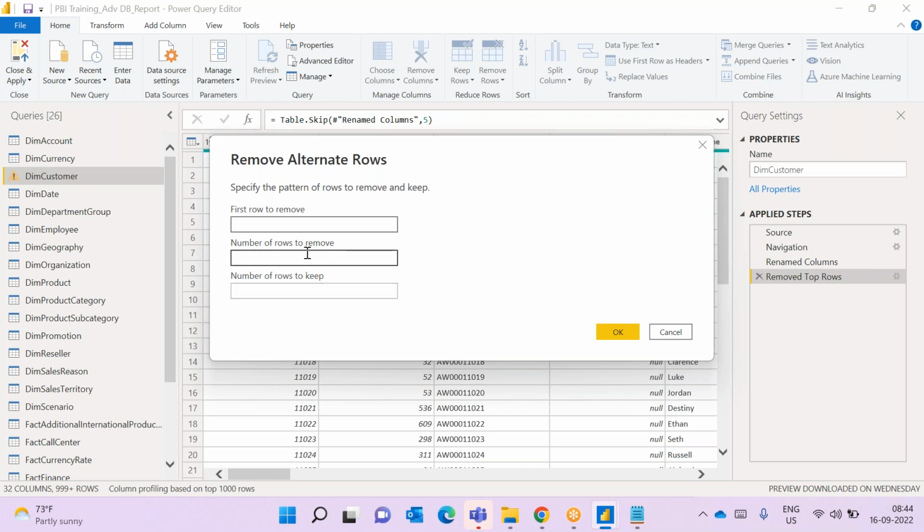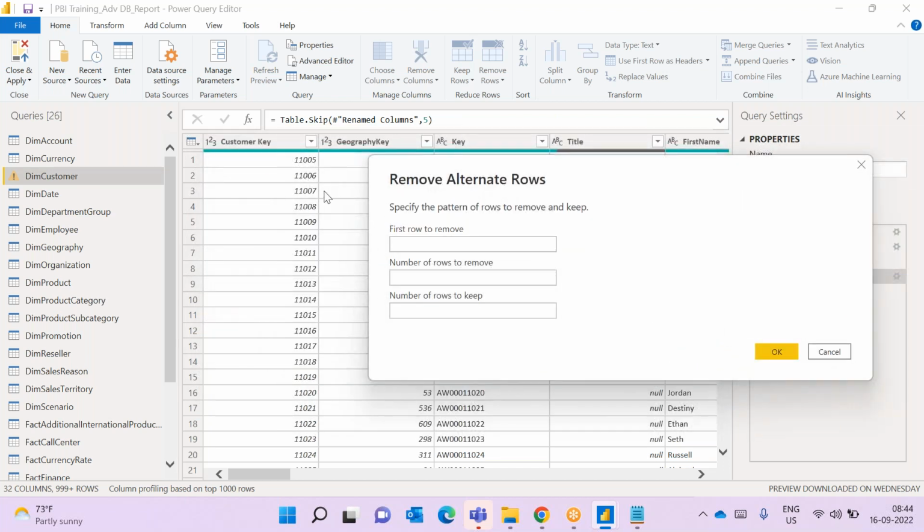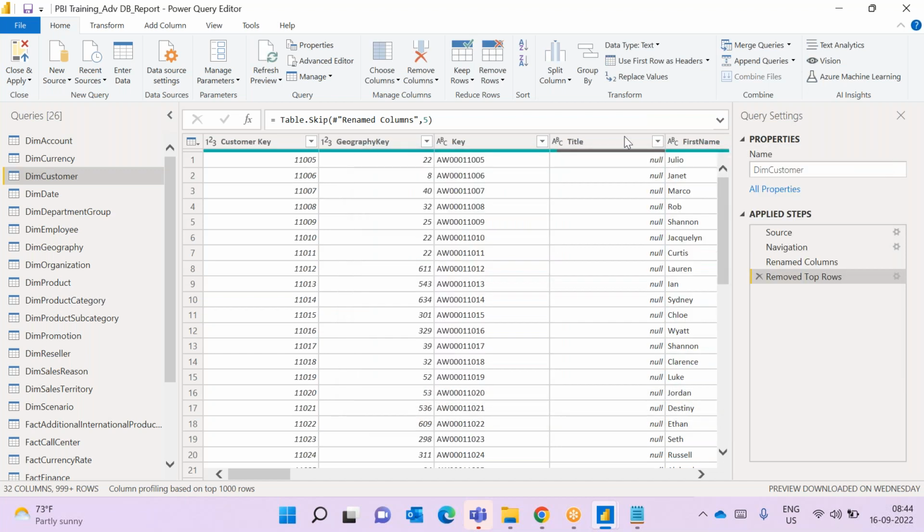Then the number of rows you want to remove, which is a sequence, like two or three, or if you want to remove 5 or 10, you can enter that. And the number of rows to keep, how many rows you want to keep, you can enter this and see the functionality.